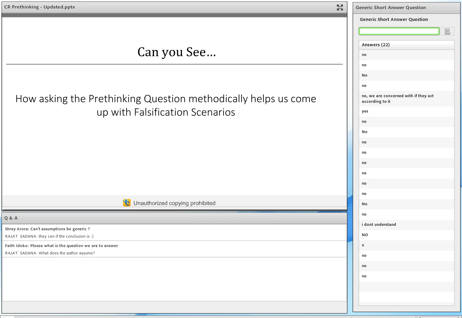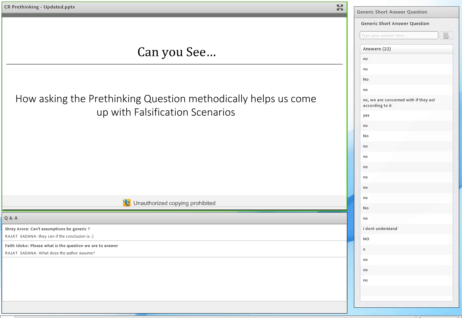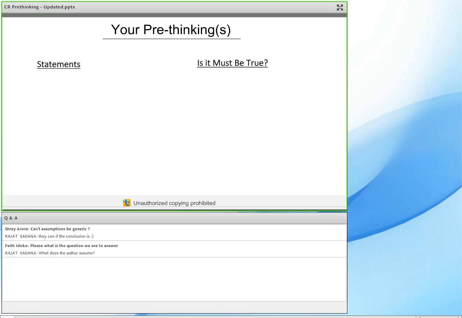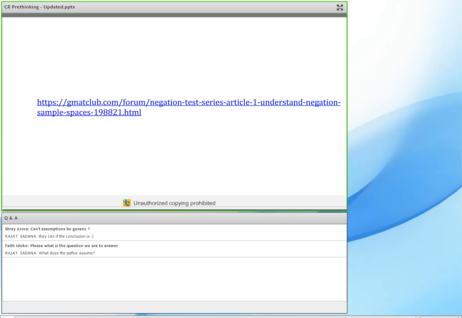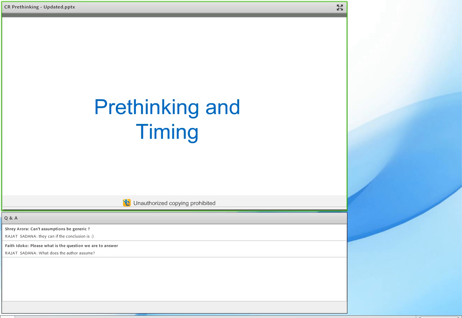Okay, let's move on to the next question. If something isn't clear, the next question will make it very clear. But for those of you who want more insights into the negation test, if you're not an e-GMAT student, take a look at this article. It's probably the most comprehensive coverage outside of the e-GMAT course that you're going to find on the negation test.